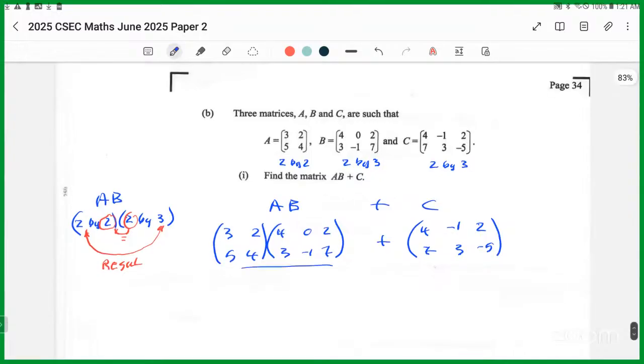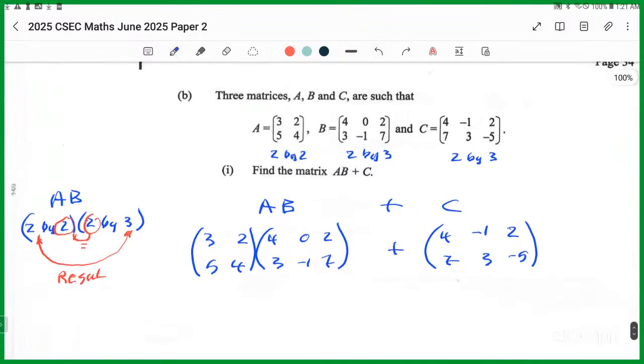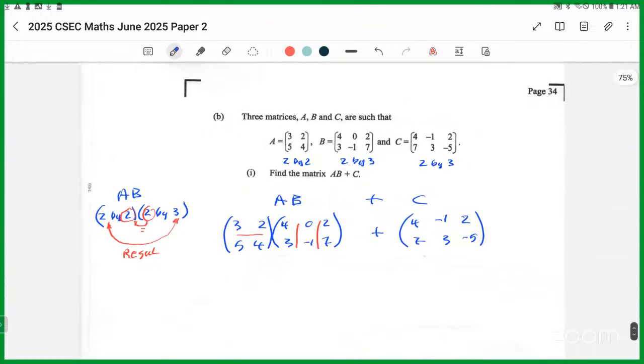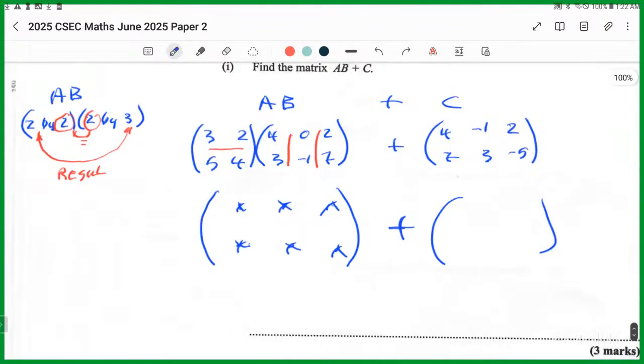Let's do the multiplication now first. Now remember, when we multiply matrices, we multiply the rows of the first matrix by the columns, and there are 3 columns. And let's write out the resulting matrix first. The resulting matrix, we're going to have those values in it. Those are the placeholders for the resulting matrix. So let's do it in there.